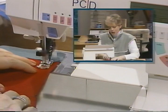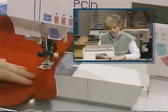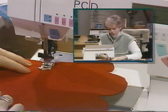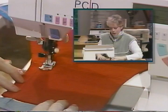And sometimes if you start to sew at the very edge, the fleece will go down into the feed dog area of your machine. I'm starting to sew at 5/8 of an inch from the edge, and I'm going to stop stitching right at that horizontal first row of stitching. Raise the presser bar, gently turn the fabric, and then restitch in that horizontal row, stitching 4 to 5 stitches. Let the needle stop in the raised position, twist the fabric, and then again start to restitch in the horizontal row and sew it down.